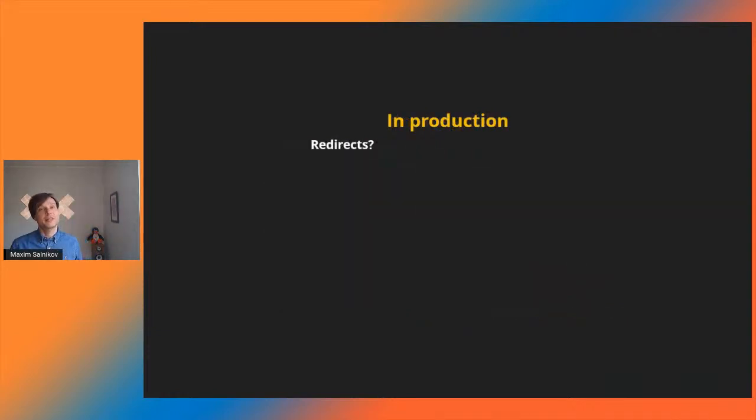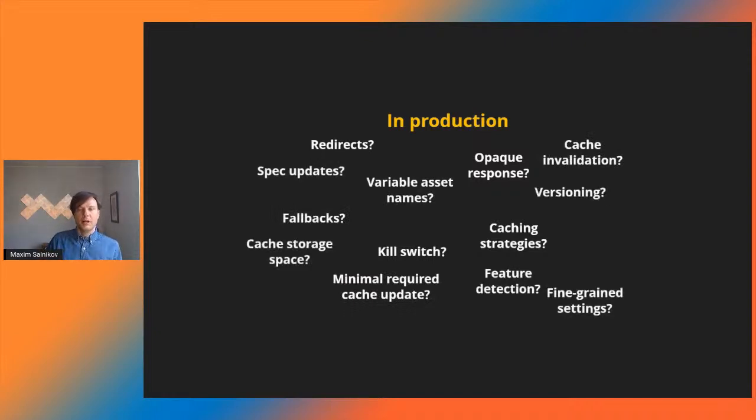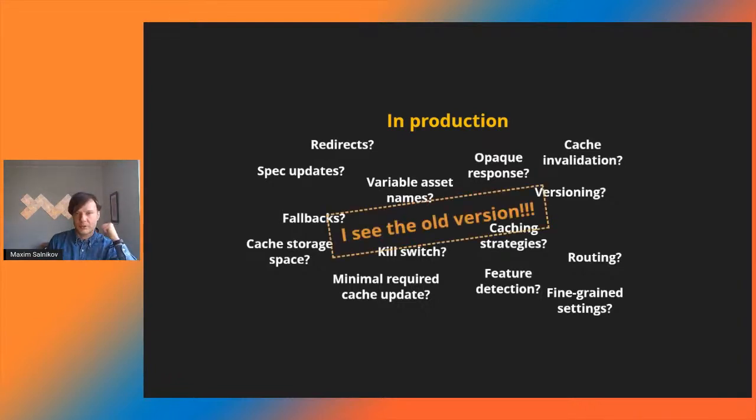Because in production, what can happen? We have to think about some possible issues. What might happen with our service worker in production? And there are quite a few of them, even more. This is not the full list, of course. And here I talk about a quite simple scenario when we just want to implement the application shell, just want to have our application available offline, the application itself, without even the data it consumes. Still, you can forget something and get a call in the night from your customer saying, why do I see an old version on my superwebsite.com? Because I know that we deployed a new one. Do all my clients see the same? What do I have to do? And yes, it's not a perfect scenario at all.